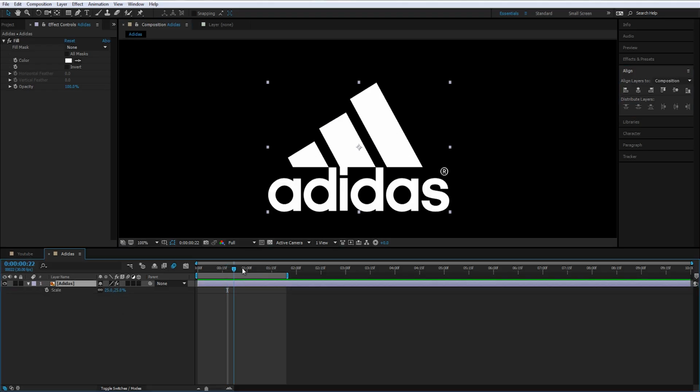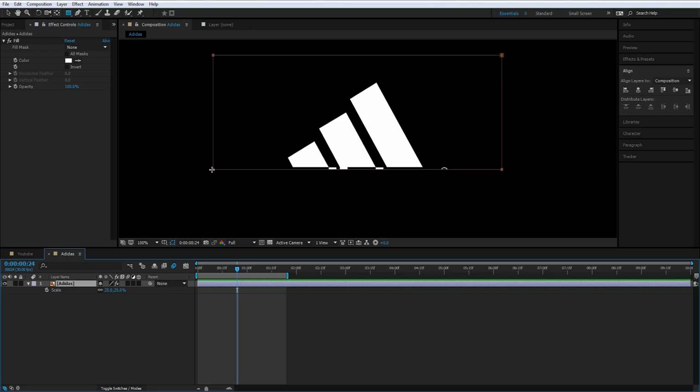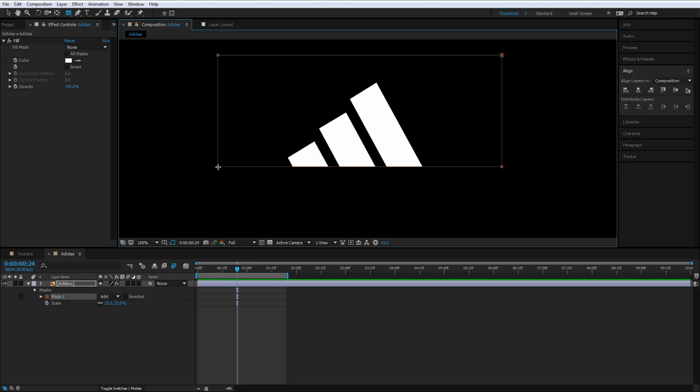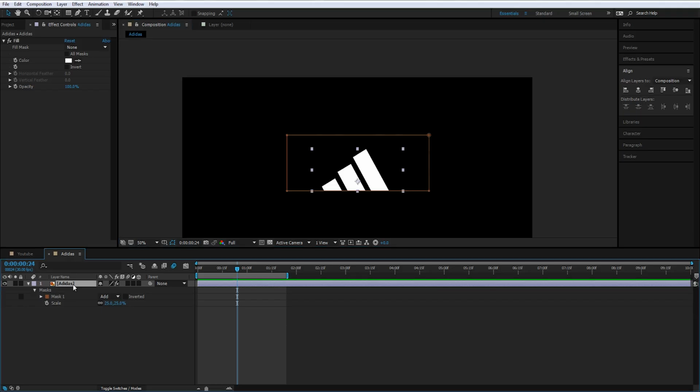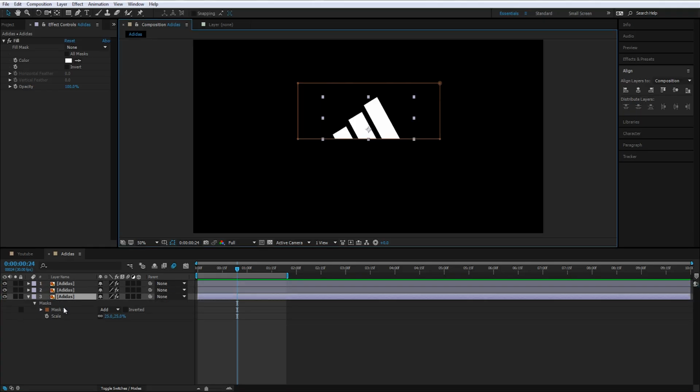The coolest and simplest animation would just be to separate these 3 lines and make them show up from the ground up using a matte again. And so what we're gonna do is, let's just first off mask this bottom text off. So click Q to bring up the mask tool, and then we can just bring it up to the top. Next, we're gonna go ahead and duplicate this two times, Control D, and select the bottom one.